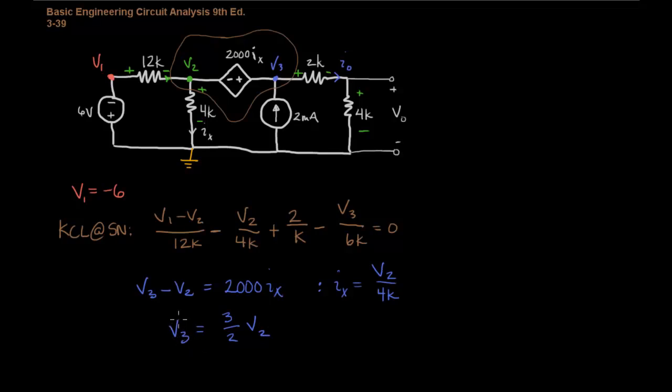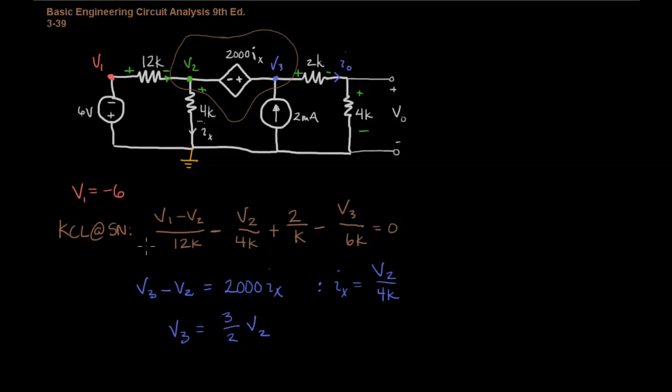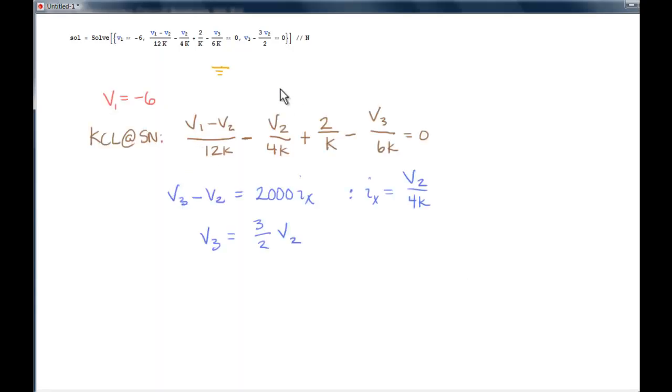So now we have three equations and three unknowns. So now we can solve this system of equations. Rather than doing all the algebra out, let's just step over into Mathematica. And let me do this so that we have access to this information. We'll just carry it over right into Mathematica. Okay, so here I've created a variable and I've told this equation to solve our system of equations. So we had V1 equaling negative 6 and then we have this equation here and then we have this equation here that I just rewrote a little bit differently set at equal to zero. Okay, and that will solve all of our node voltages.